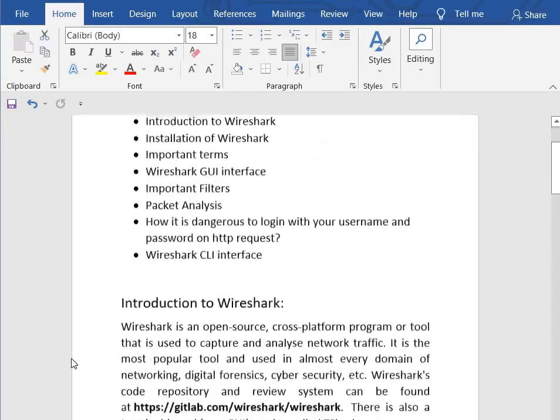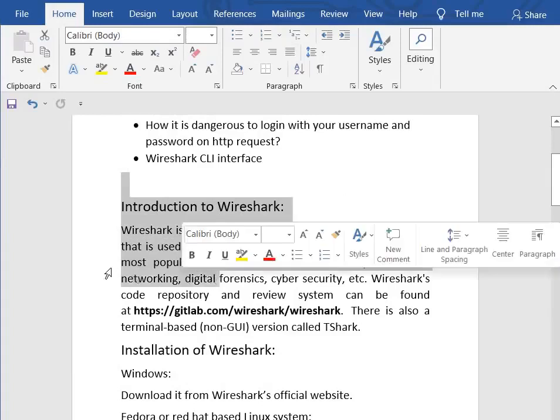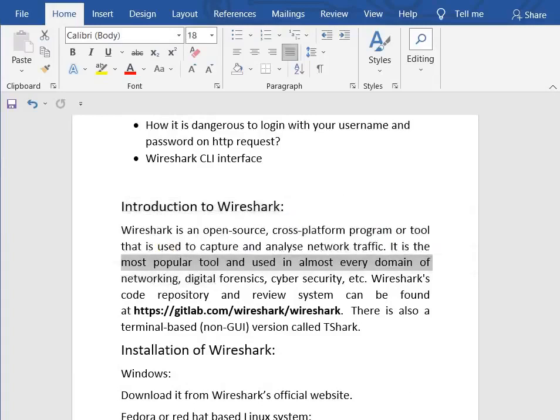So what is Wireshark? Wireshark is an open source cross platform program or tool that is used to capture and analyze network traffic. It is the most popular tool and used in almost every domain like networking, digital forensics, cybersecurity, etc. Wireshark is open source, which means we can modify its code or contribute to its source code, and it is free to use.